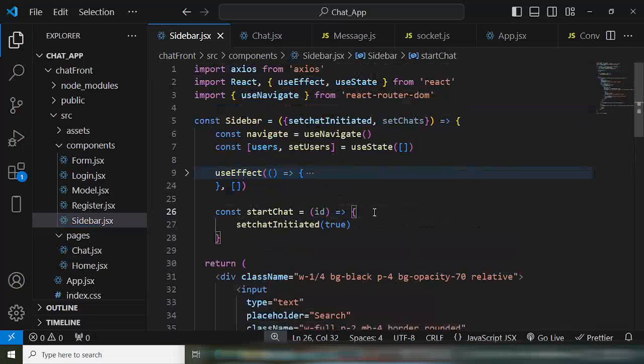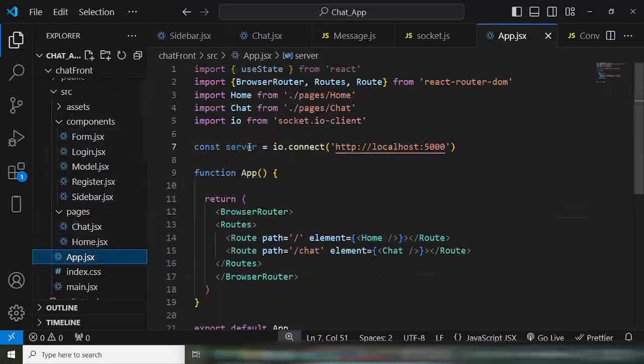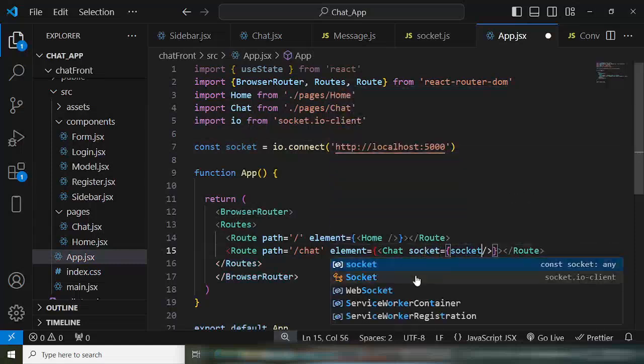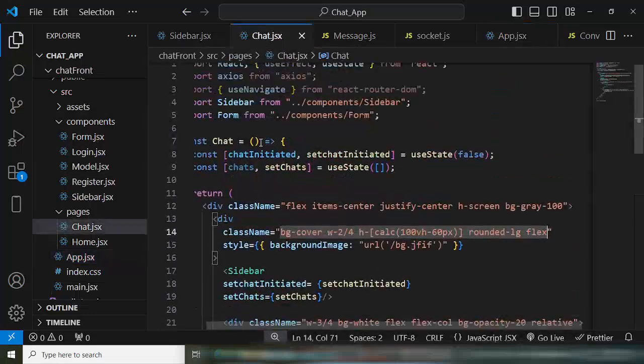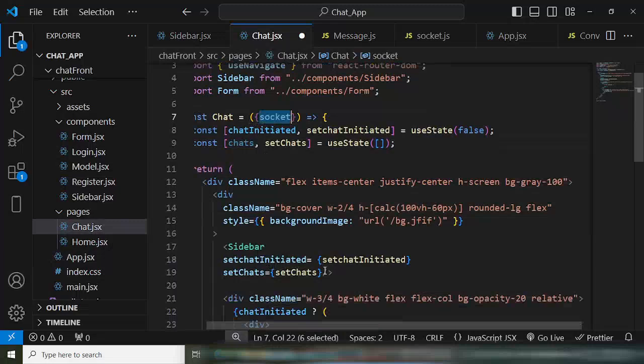So here to render an event, first of all, we need to have our socket that we have created. Let's go back to app.jsx. This is our socket that we have created. Let's pass this to chat. And pass this to sidebar also.